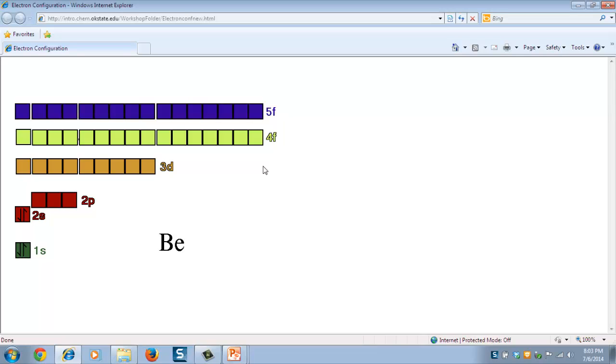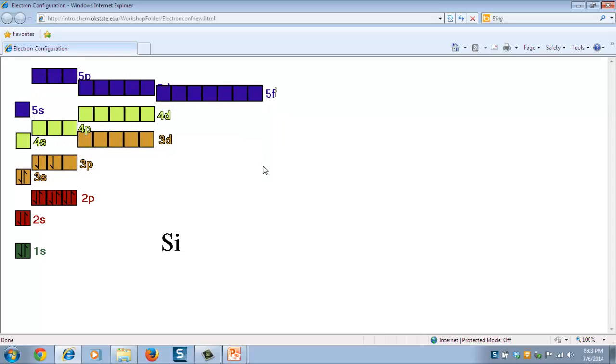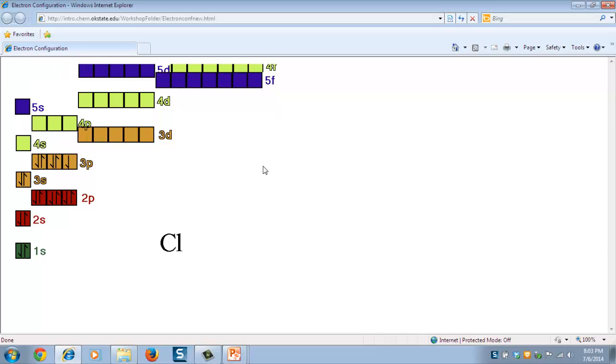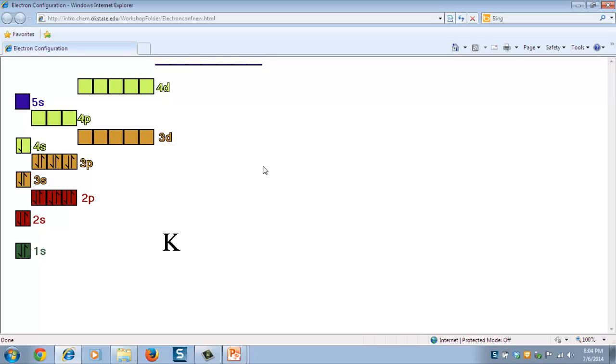So as I go to boron, remember we talked about the rules of filling. We're going to put 1 electron in each one of those 2p orbitals, then we go back and fill in the second electron in each one of the 2p orbitals. After neon, we start the third period, so we go into the third energy level. We're going to fill the 3s first, followed by the 3p, using those rules for filling. After argon, which is a noble gas at the end of the third period, we're going to go and fill the 4s sublevel with potassium and calcium, followed by the 3d.